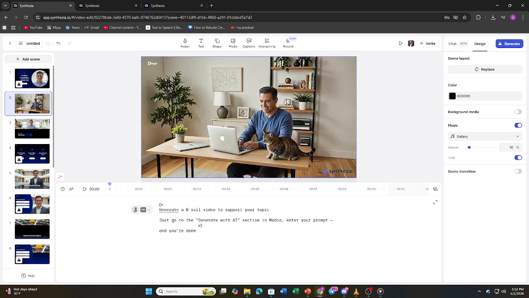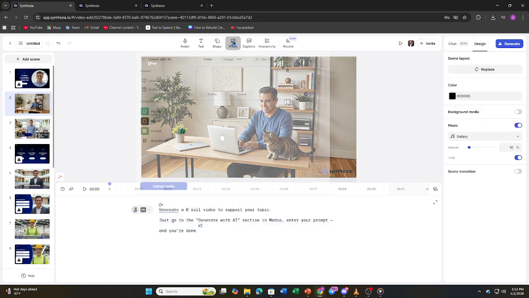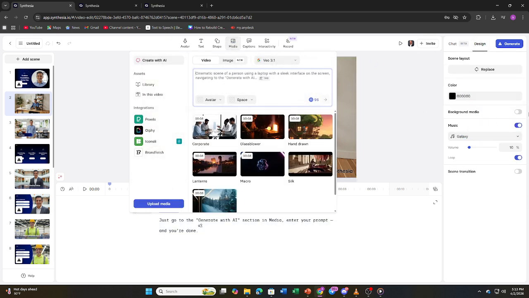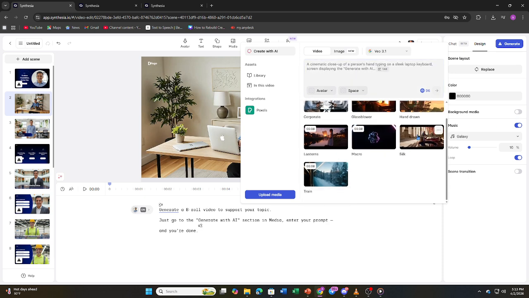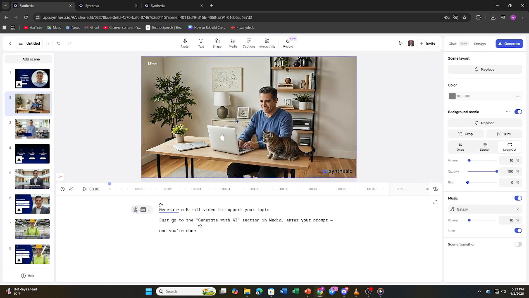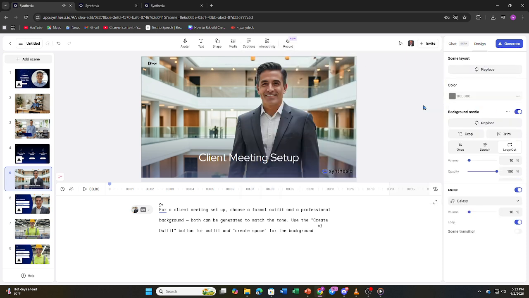You can use built-in templates, slides, or upload images to make your video visually appealing without needing design skills. Also, add captions, scene transitions, and subtle animations. These small touches make your video easier to follow and more engaging for viewers, even if you're new to video creation. And preview your video before rendering.